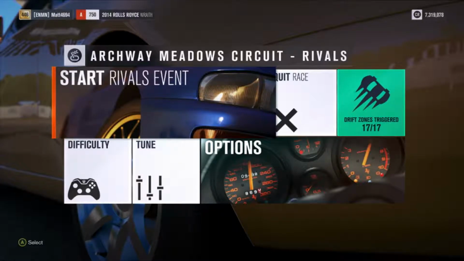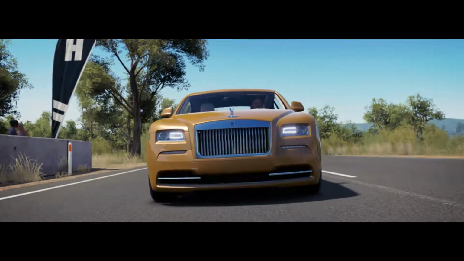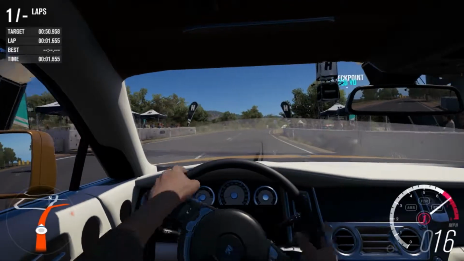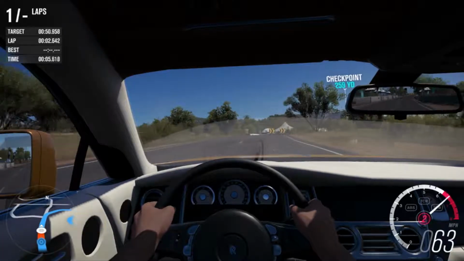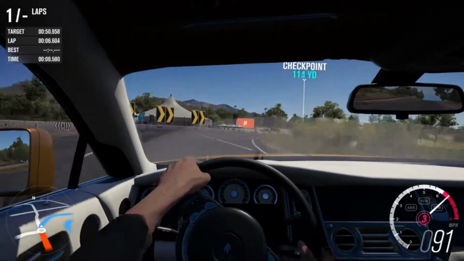And here we are at the Archway Meadows Circuit. I'm going to give it 5 laps here for the Rolls-Royce, the Bentley, and then the Quartz Regalia. So let's hit the road and see what times you can set up here. I'm going to use similar rules that I've used for my other challenges. I'm going to do it all in first person. The only help I'm having is with the ABS.